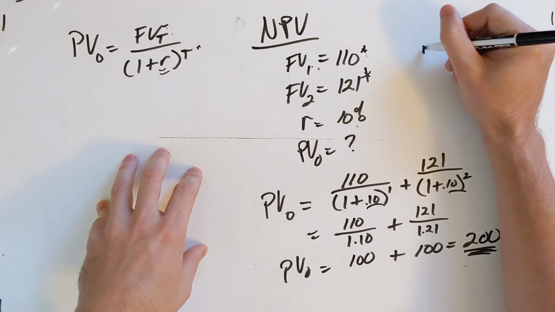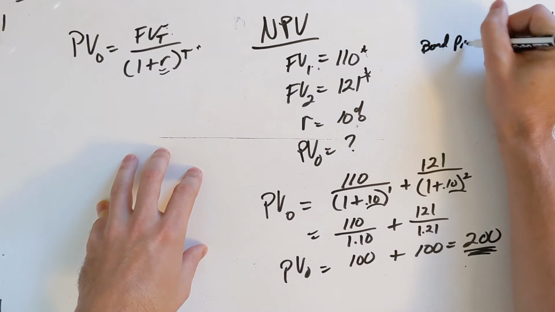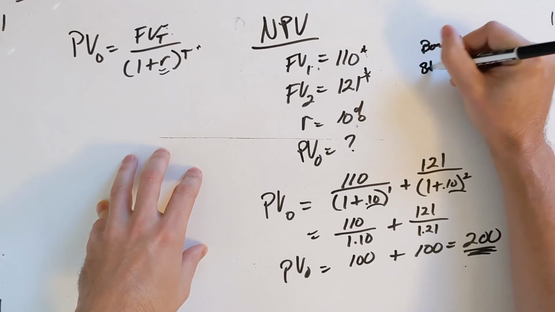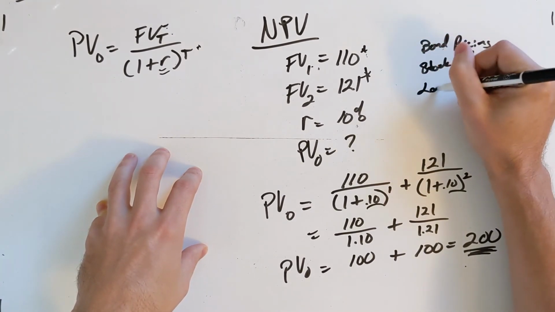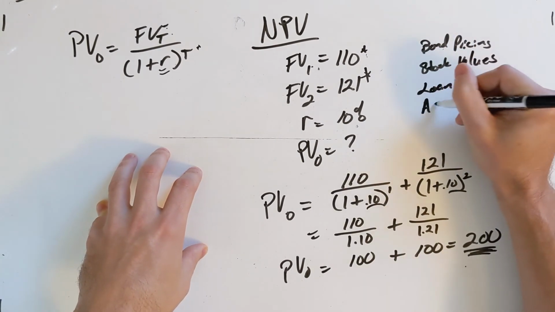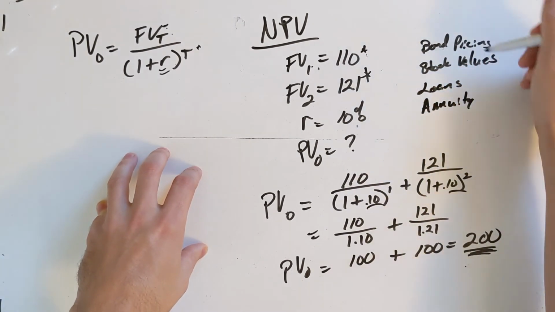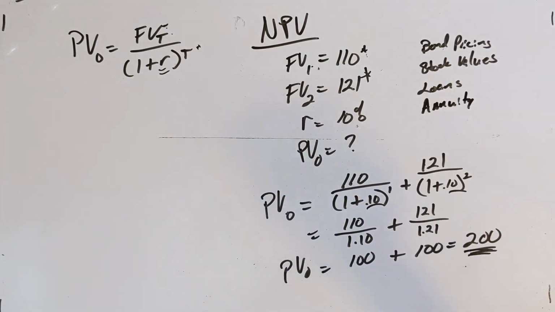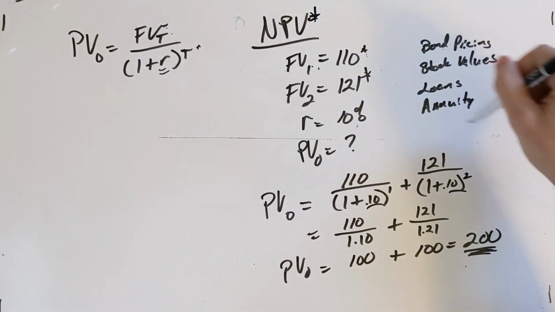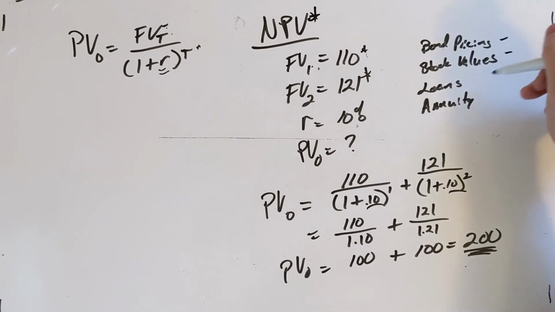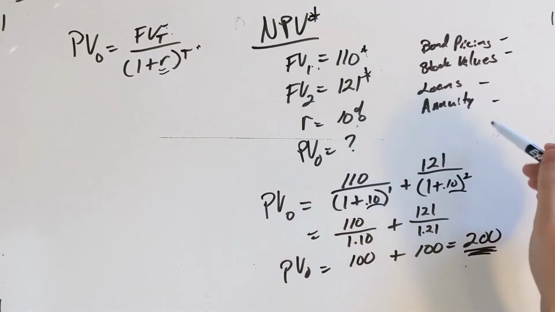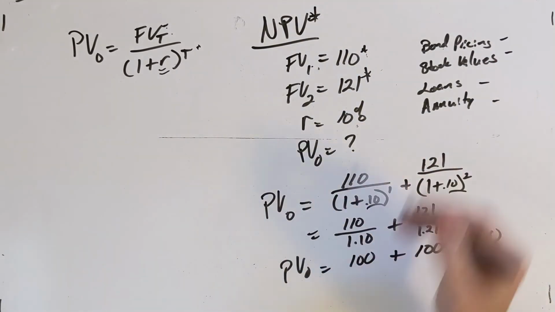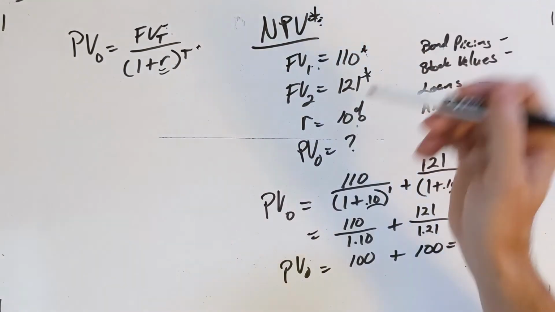And so as we move forward, what we're going to do is look at a lot of those things like bond pricing, or stock valuation, or loans, annuities. All these things we're going to look at, but the thing you've got to understand is we are going to be taking this approach, a net present value approach, in the valuation of all these things and more. And so we're going to show you how net present value is going to show up in all kinds of places. And again, this is one of the most powerful tools that we have in finance.